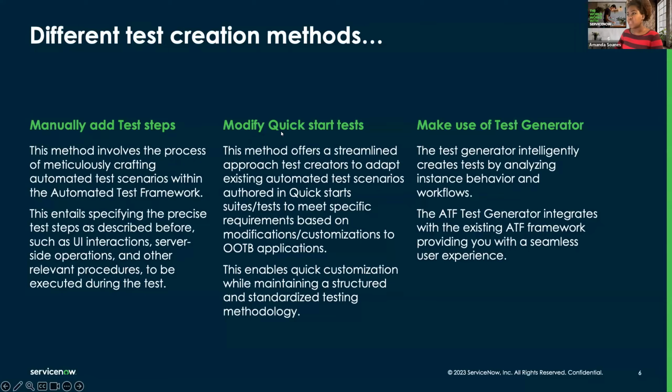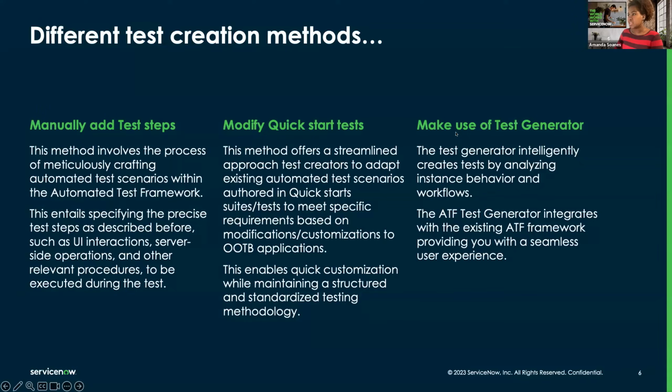We also have modify quick start test. This one is a lot quicker than manually creating every test, and I do recommend looking for this before you decide you want to create a manual test. This is because a lot of the steps are already pre-configured for you, and the only thing that you need to do is replace the demo data with your actual instance data in order for the test to pass. And there's also a lot of use cases here as well. So this just saves you the time from having to figure out what types of things to test.